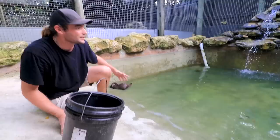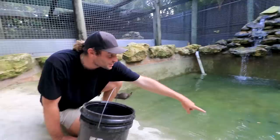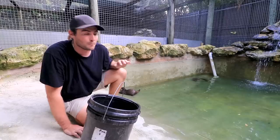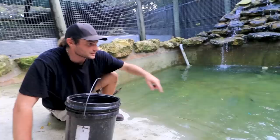I know it might be a little disturbing to some of you guys, but this is what happens in the wild. This is how these beautiful otter kids hunt, and these natural tendencies allowing them to chase them. Look how much fun he's having. This is just a beautiful thing. I would love to put more fish in here at all times so they could always eat this way. Exhausting their energies like this, and the whole experience for them is just such good enrichment, and that is what we are big on here at ZWF Miami. This little guy's getting tired out. Where are those fish at?